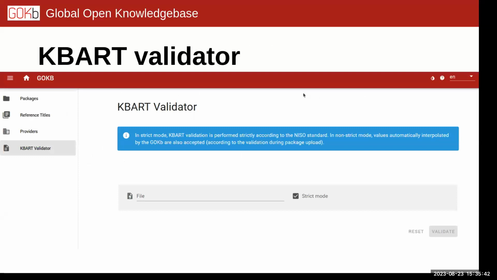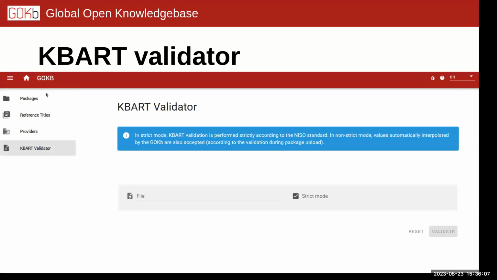All right, this is the view of our GOKb UI. As you can see on the top right, we're currently not logged in. So on the left side, we only have the search functionality.